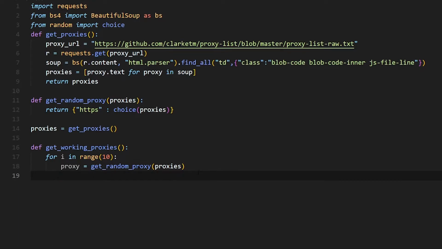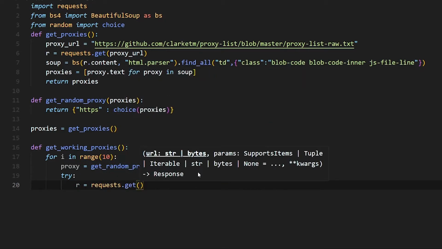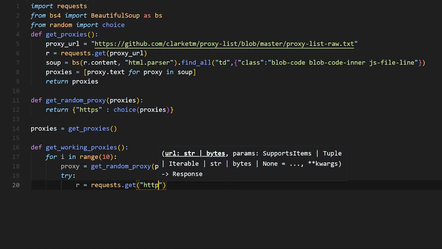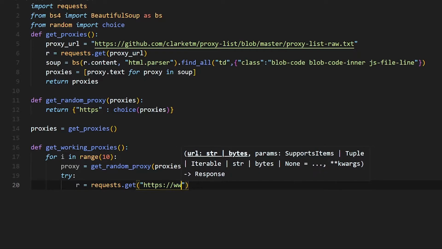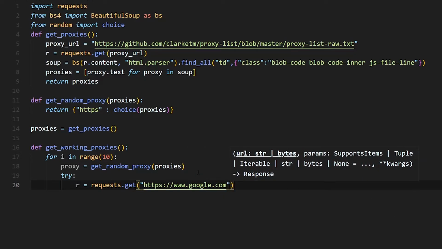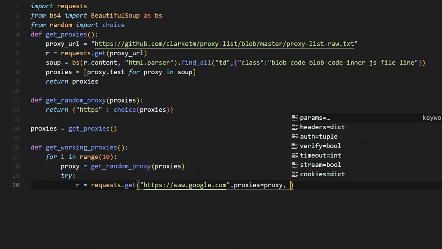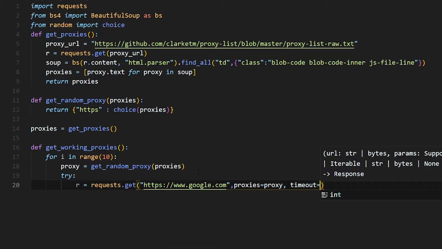After I have done that, let's run a try except block. So I'll say try r equals requests.get, and inside here we will make a request to https://www.google.com, and I'll say proxies equal to proxy, and I'll define timeout equals to 2 seconds.